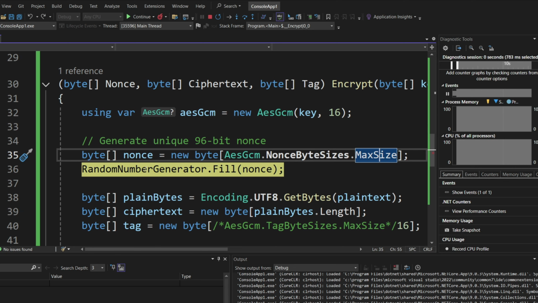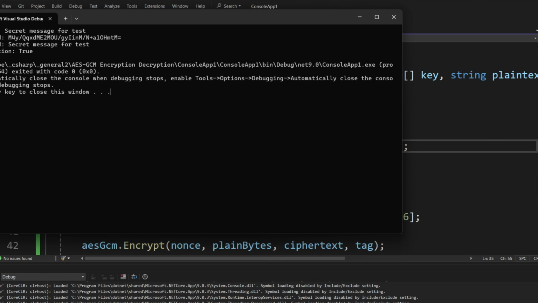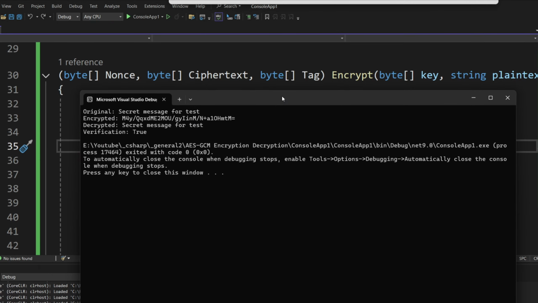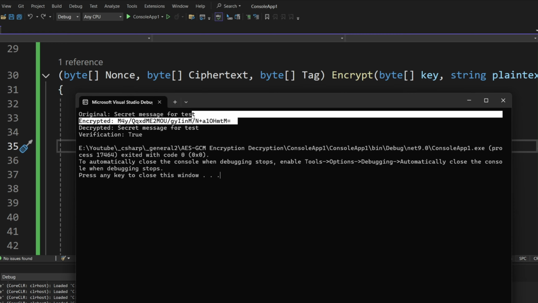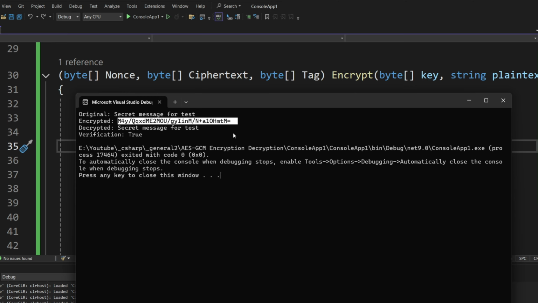Other than that, we use the same random number generator, and we can run the program fully just to take a look at the result. We'll get to that later, but basically this is the original message, and this is our encrypted message. Obviously, it's unrecognizable. To get back to the original form of the message, whatever the data is, it can be decrypted, so it needs to be decrypted. Otherwise, it's all secure. You have your key, then you can read it. If you don't have a key, you're not allowed to read it.